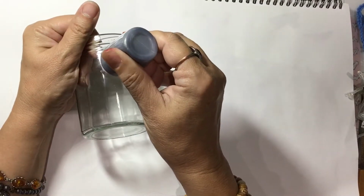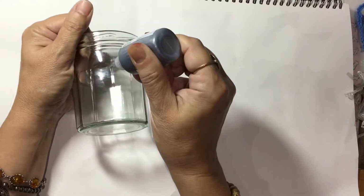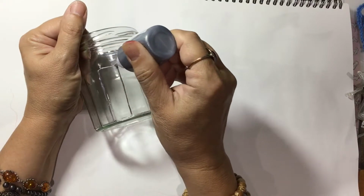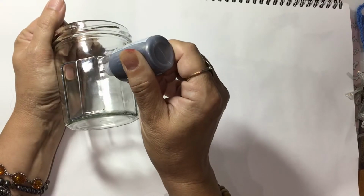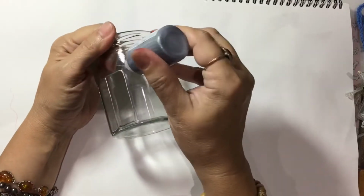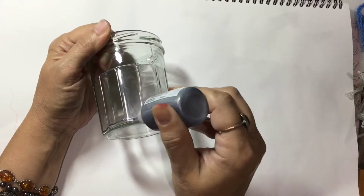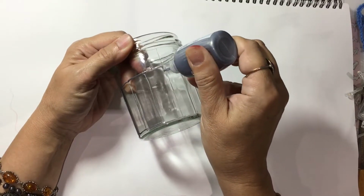So all I'm doing is drawing it down the lines of the panel. I'm going to do it along the top and bottom as well. And I'm just going to make my way all the way around the jar. And then once that is done, I am going to leave it to dry overnight, so it's got plenty of time to dry really, really well. And then I'll come back to it tomorrow and I will then pour my alcohol inks over, and we'll see how that goes.